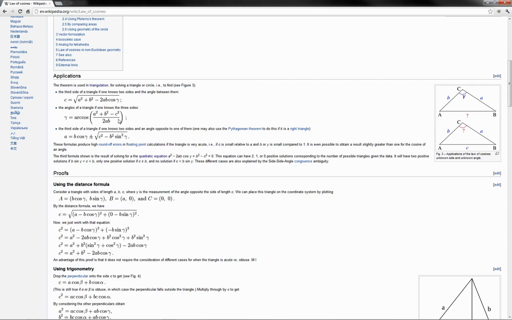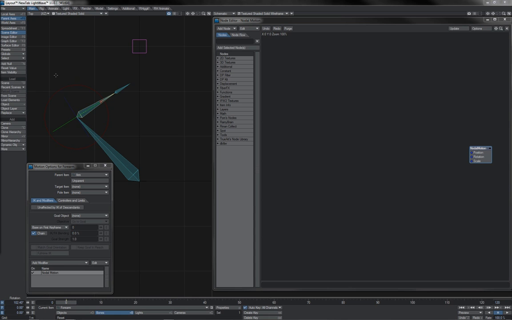So here's my little thing. Right, well, we'll start in the brackets because there's this arc cos that does arc cos on the contents of these brackets. So let's figure those out first. A squared, B squared, C squared. Right, that's easy enough. So if A is our forearm, this side here, then it's the length from the elbow to the wrist. I could use a constant in here to just enter that value, but what I'm going to do instead is use some item info and turn to DP here so as I can get the bone info.